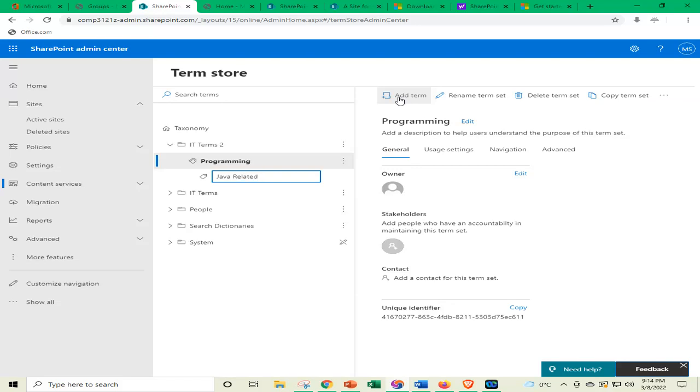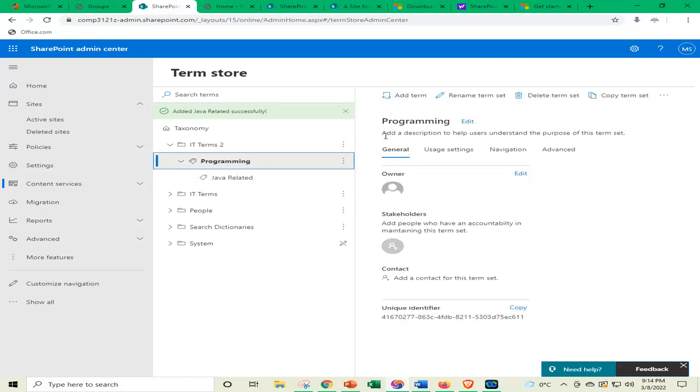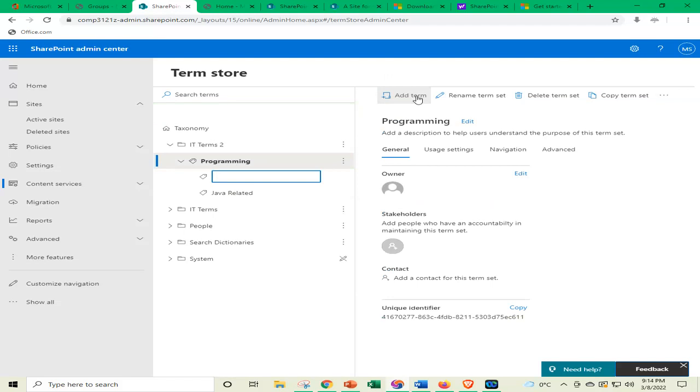we can add another item, C related terms. Sorry, I have not pressed enter. Terms.